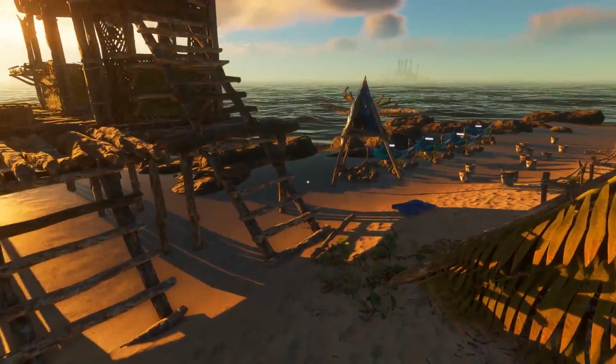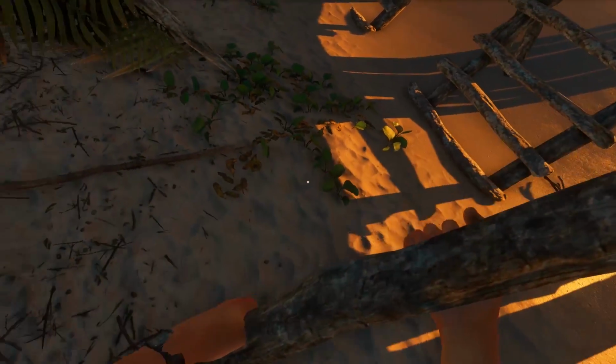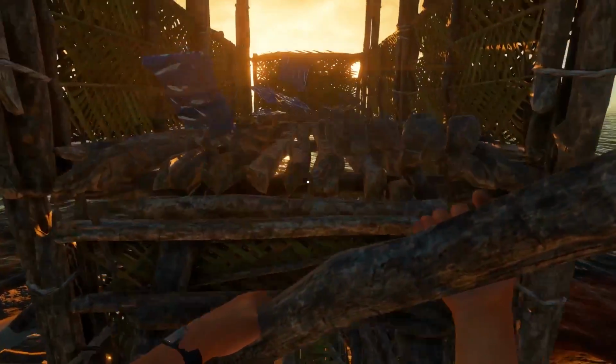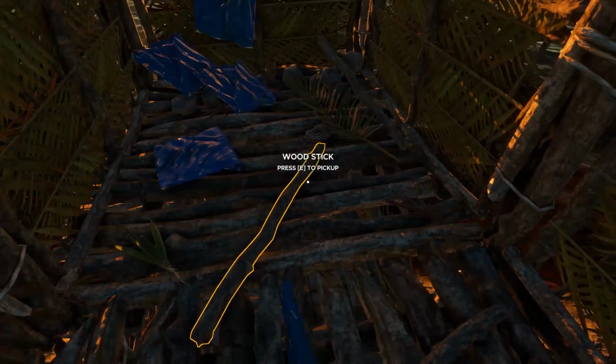Jeez. That's about to bust our house apart. So yeah, okay. That was odd. That's a crude spear. We don't want that. I mean, we probably will at some point. They're good for killing stuff, I guess.